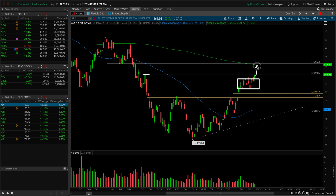If this continues, it keeps the SPY, again, just moving higher, right? There's no reason why, if the XLY is aggressively up into that next level, the SPY would not at least be sideways, unless all of the other important sectors are crashing, and the XLY and XLK usually work in conjunction, right? They're usually not too far off, and they're also really heavy weighted components of the SPY. So on the XLY, things look good. Strikes me as bullish pressure if we can continue this breakout of this area of consolidation and balance from in here.